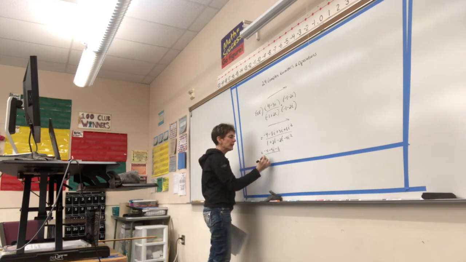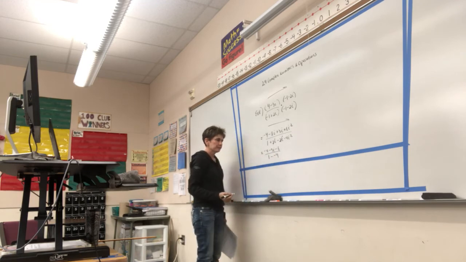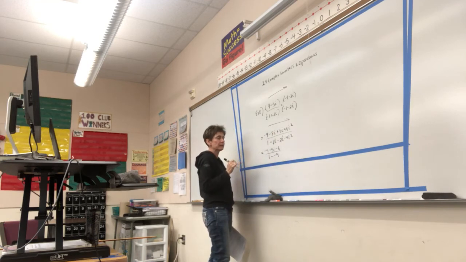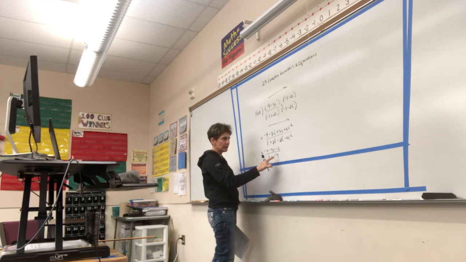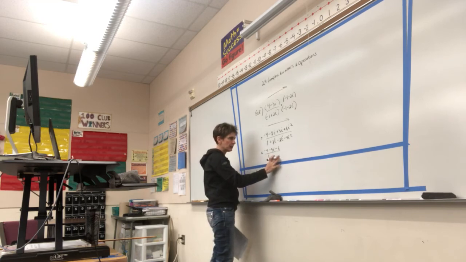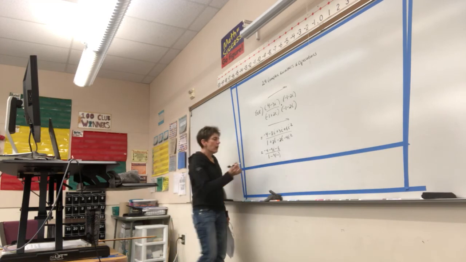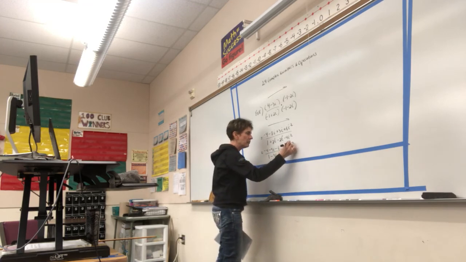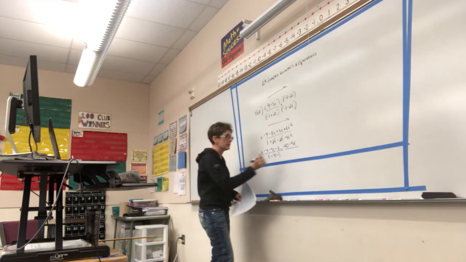These cancel, and I'm going to have 1 minus negative 4 on the bottom. I got this negative 6 here from taking 6 times negative 1, because i squared is negative 1, and I got this negative 4 here. Let me see if I got this right. Minus 4 times negative 1, yeah, that was correct. So on the numerator, negative 4 minus 6 is negative 10 minus 5i. And then on the denominator, I end up with 1 plus 4, which is 5.